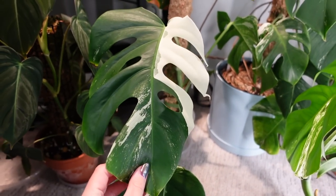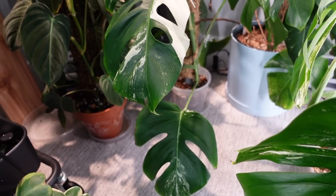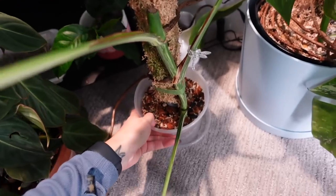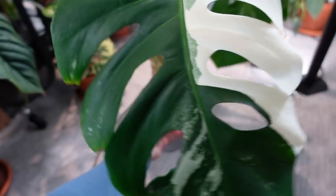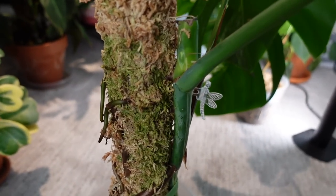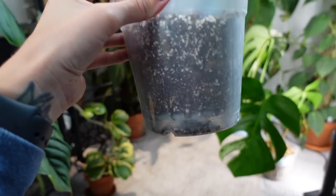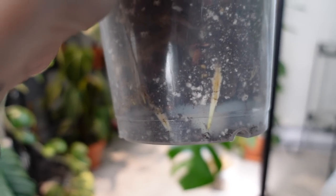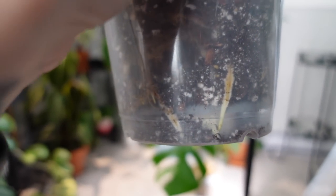And then for this one, which is the one that I'm the most curious and excited about to see what's going to happen here, because this is the one that we kept on the pole and are starting over again on a pole. So obviously nothing going on with the growth point yet. We're going to be keeping our eye on that. However, I was looking at the roots earlier today and look at this, you guys, they are growing. Oh my goodness, I was so thrilled to see that.